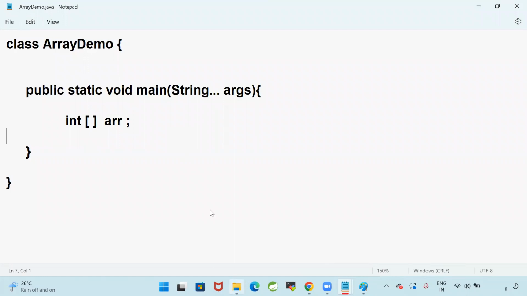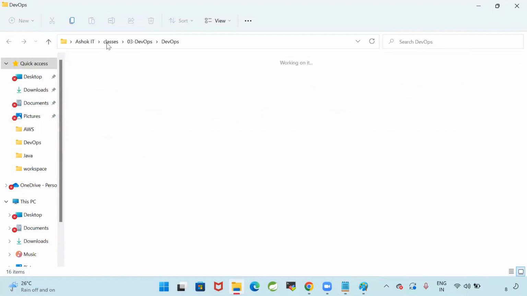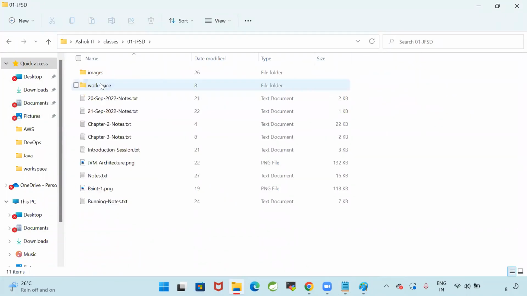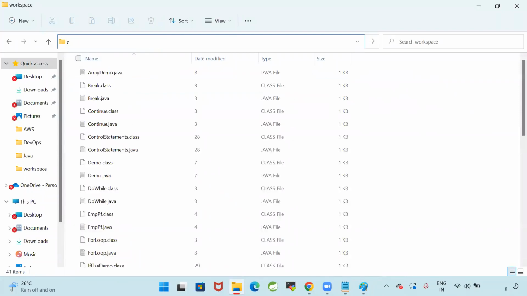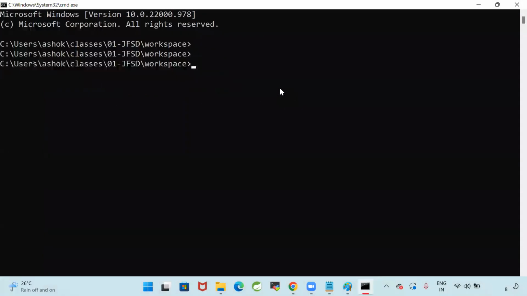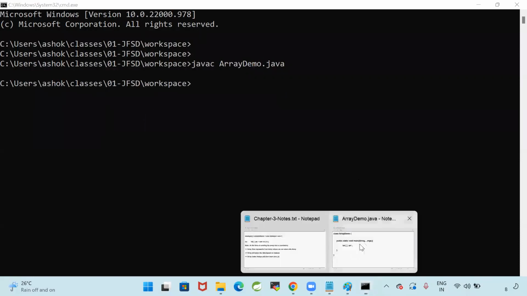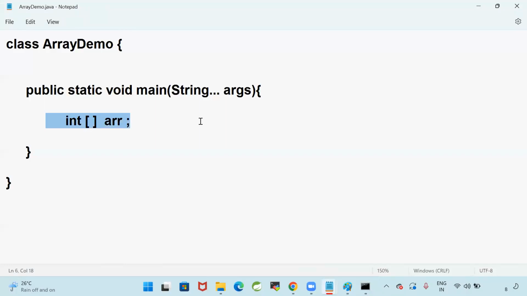Let me go to command prompt and run the program. I'm opening CMD and typing javac ArrayDemo.java. Am I able to compile? Is my syntax valid or not valid? Valid.